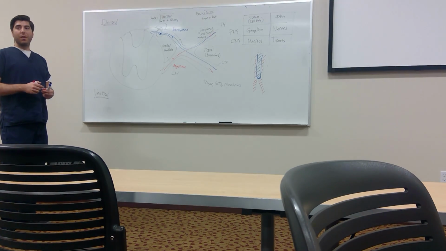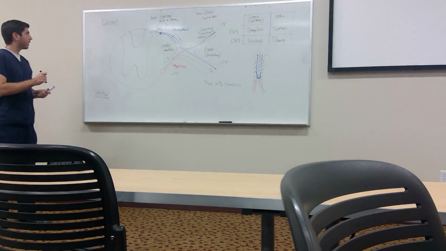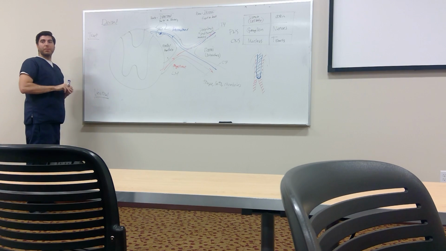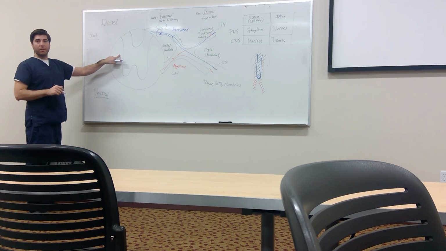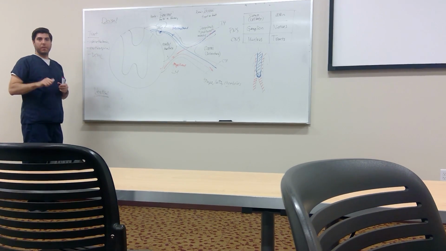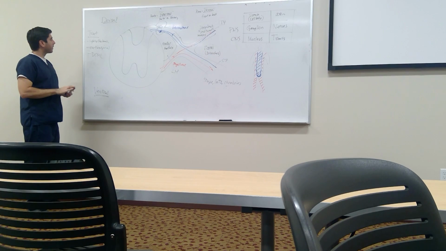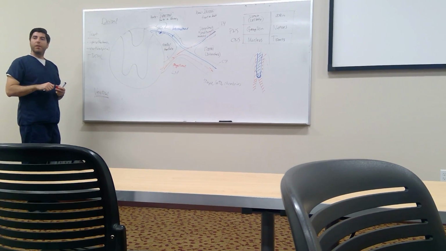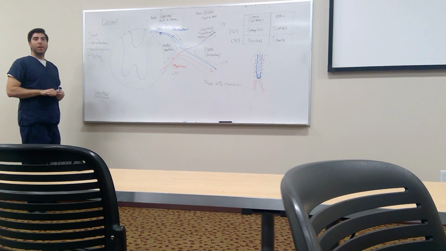Did he go over the tracks? Yeah, maybe the tracks for sure. He's focusing a lot on the tracks, as it should be. Which tracks in particular? All the ones in the spinal cord? I think we did spinothalamic, corticospinal, corticobulbar, reticular, reticulospinal. These are the three you need to know the most, especially for the spinal cord. And then the ear one. He's obsessed with the ear one. Which one's the ear one? The vestibular, yeah. The cerebellum.